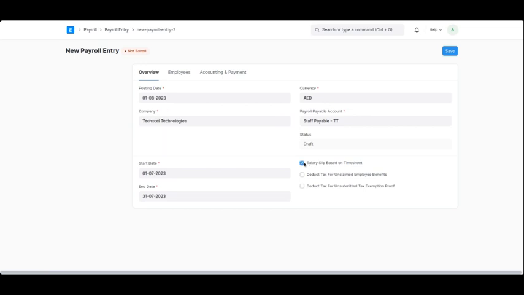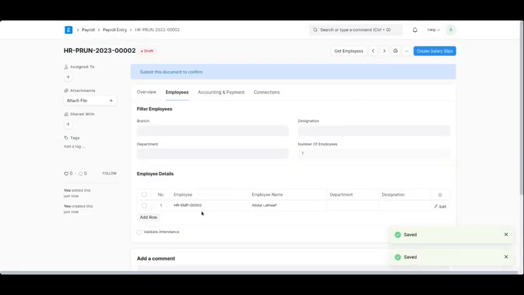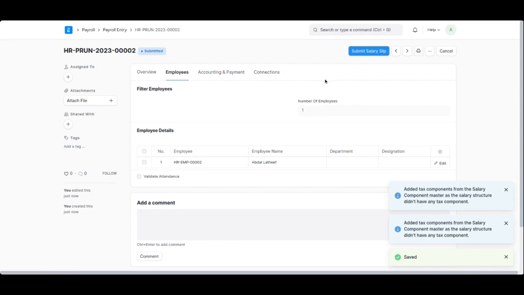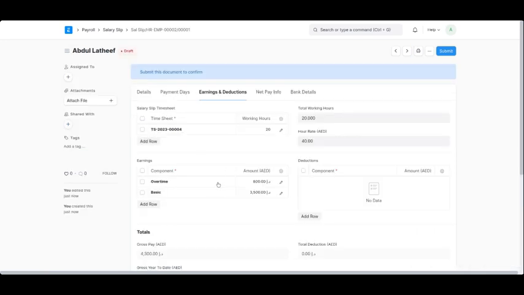We again select salary slip based on timesheet and save it, and get employees. You can see Latif came again here, and we create the salary slips, go to connections and see the salary slip, and see we have our time magically reach here.